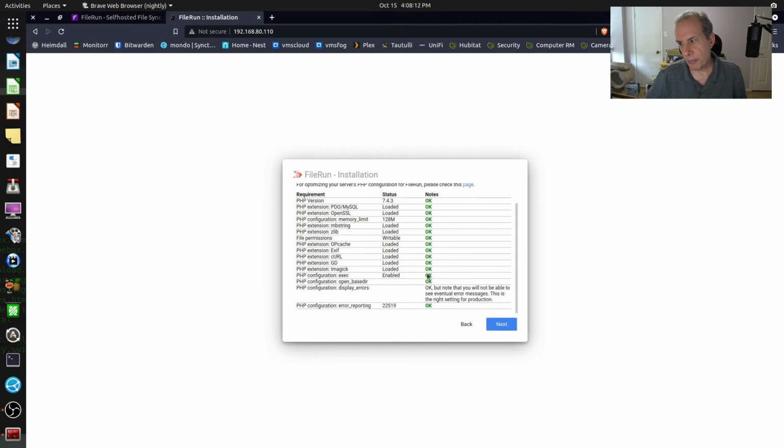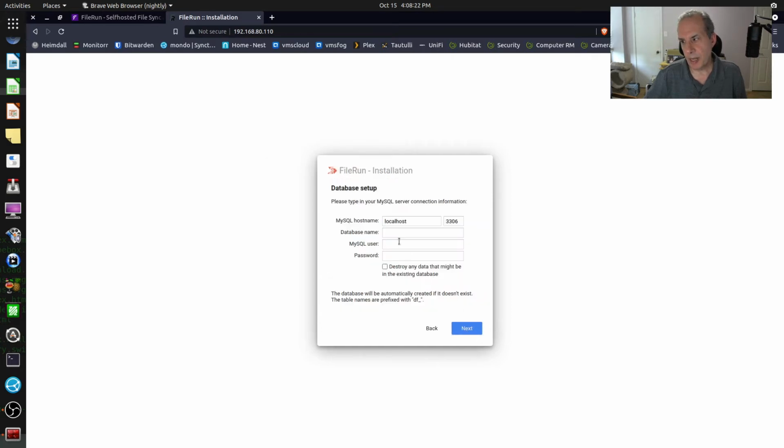There's this particular note that's down here, a standard note, and they say you should expect it to look like this, so that's good. And then we're pointing to localhost for our MySQL, which is fine. That's what we want. And the database name is going to be FileRun because that's what we set up.